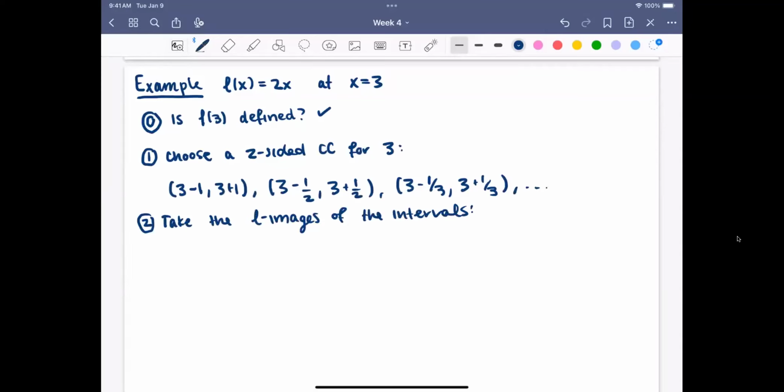Okay, and at this stage, it might be helpful to make a little sketch, because as we saw with some functions, you can't just compute the image of the interval by plugging in the two endpoints. Sometimes that won't work.